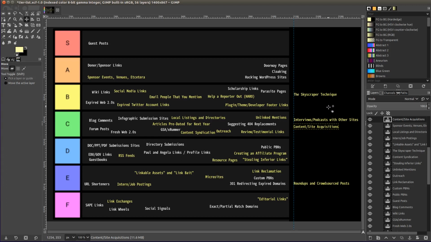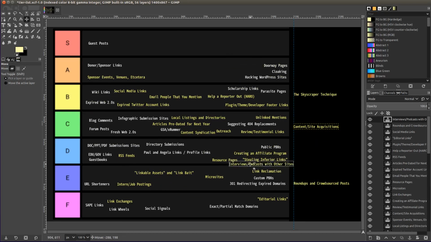I think it is also kind of a lot of work. I would probably put it in C tier. Well, what is in C tier? I would even put it up in B tier with this kind of situational type stuff. I'll move this one, so I'd put it in B tier. It's pretty situational. You have to have a little bit of an established reputation in your niche, but you could certainly use that to pick up some links if you were in a scenario to do that.